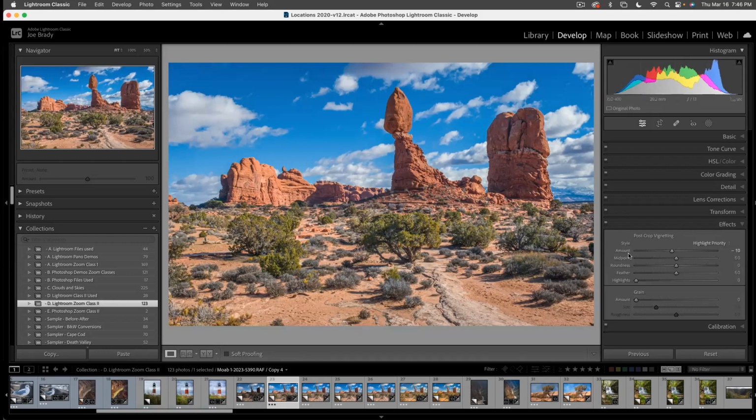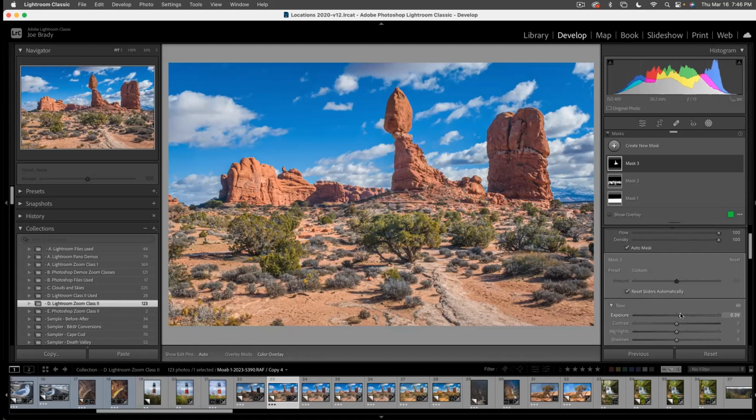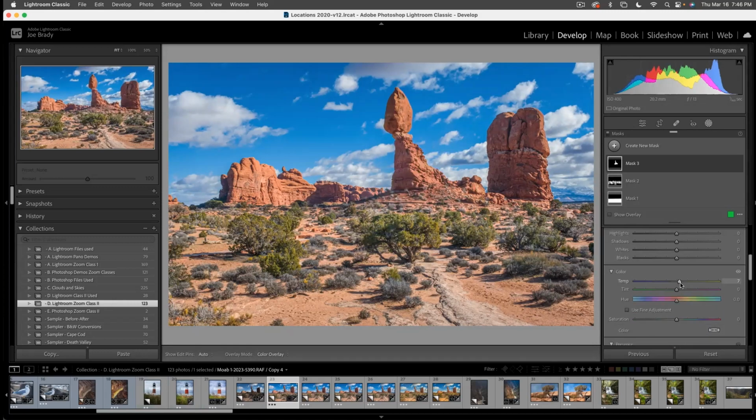but let's get some light going in here. So let's hit K and auto mask. And I want to lighten up this primary rock. I'm just going to click and drag down it. I'm going to leave the other 2 alone. This is the one I want you to go to. So I'm going to bring up the exposure a bit here. I'm also going to make it a little yellower. Let's see what happens when we do that. Make it a little yellower. And I'm going to take a little red out of it. I'm going to make this one a little yellow. I kind of remember it being a little more yellow. All right, it could just be me.